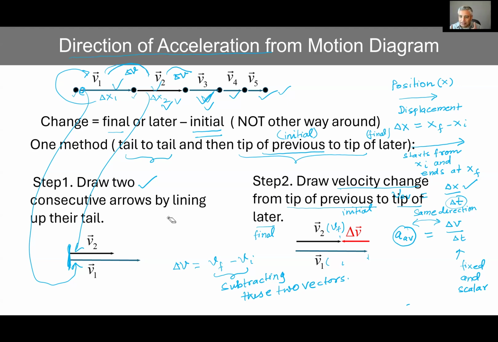Easy, right? Shut your eyes and do you recall these two steps? Can you recall it by shutting your eyes without looking at here? These two steps. In short, I'll say, okay, just like I have written here, tails together first, and then from tip of previous to later, or tip of initial to tip of final. Two steps. Tails together, first step. Last step, from tip of initial to tip of final.